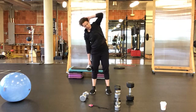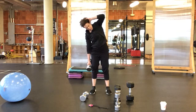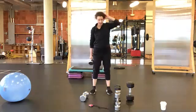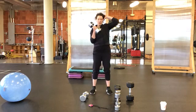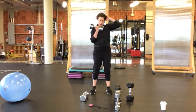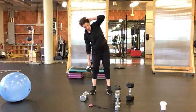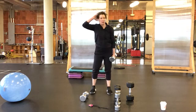1, 2, 3, up, curl to center and down. 1, 2, try and keep your foot flat on the ground. Don't lift it. Lift up and curl. Back down. 1, 2, 3, up, curl and down. We got 4 more. 1, 2, 3, up, curl, down. 1, 2, 3, up, curl, down. 1, 2, 3, up, curl. Other side. There's no real break.